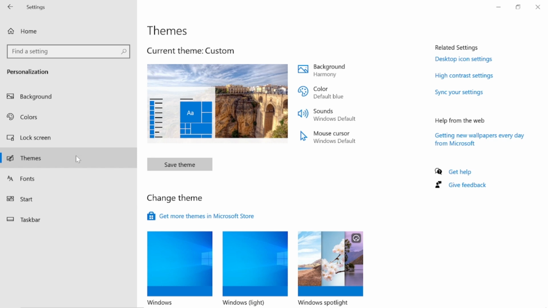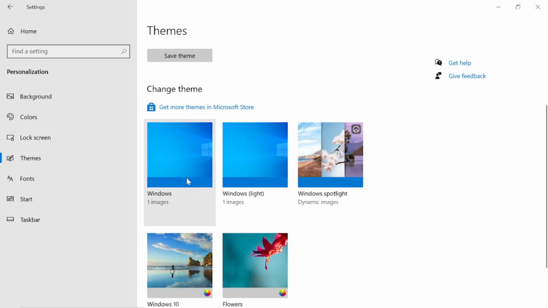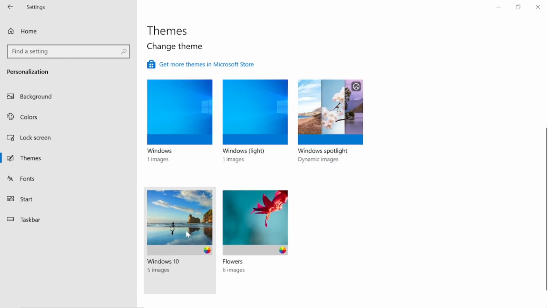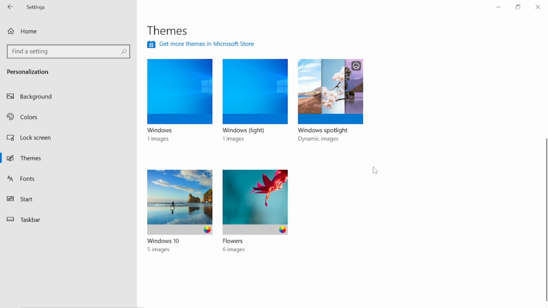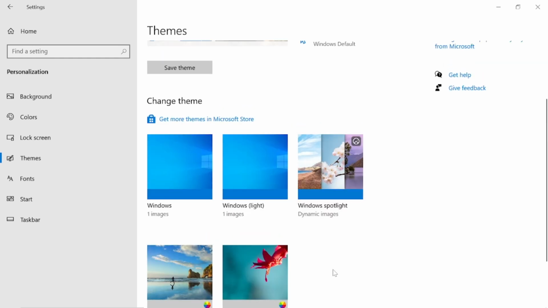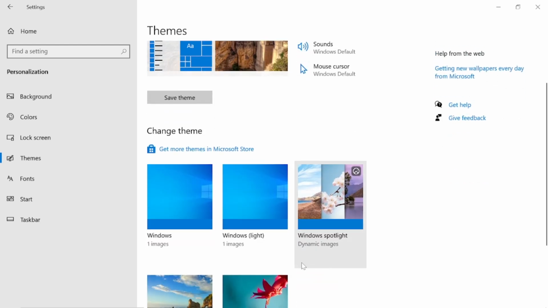Okay, there are some preloaded themes to choose from, or you could find more themes in the Microsoft Store. So there are preloaded themes that I can use. I can decide to use maybe this Windows, or this, or this, or this. I can use any of them, or I can go to the Microsoft Store and install a Microsoft theme or visual theme that I want to use. And if I install it, I can use it. It will display here whenever I come to themes, and I can select whichever theme that I want to use.